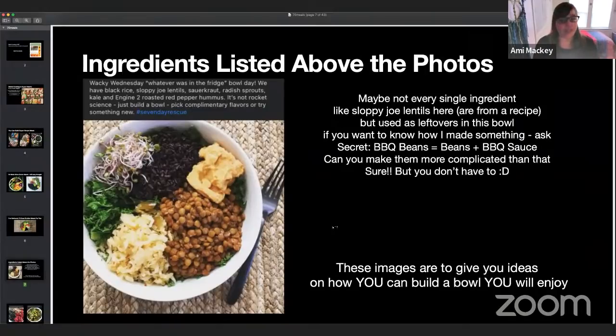In the same way you build that salad at the salad bar, or you pick and choose which salsas you want on your bowl at Chipotle, or what toppings you like for your sandwich, for example. Maybe you like mustard and somebody else in your household likes ketchup. Okay. So you get to decide what you want to put on your bowls. And one of the really neat things about bowl building is that it can be a wonderful activity for families that maybe are eating a little differently. So say, as a kid, I hated onions. I never wanted onions on anything. You can just skip the onions when you're building that bowl for that person.